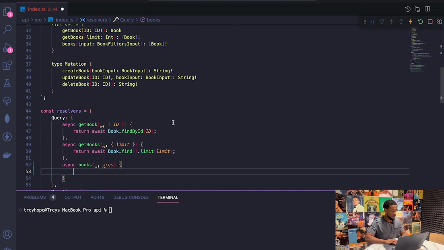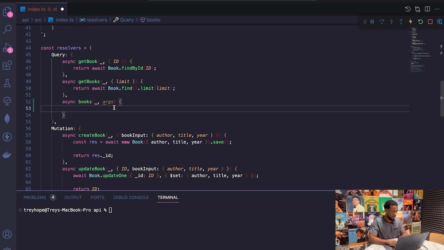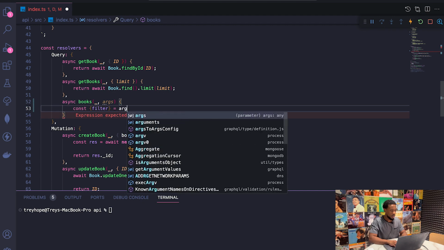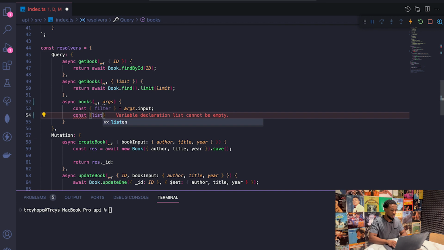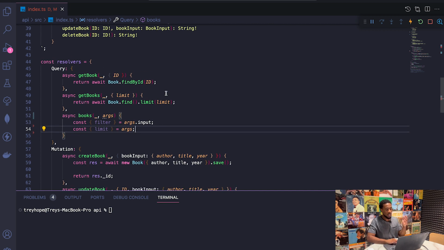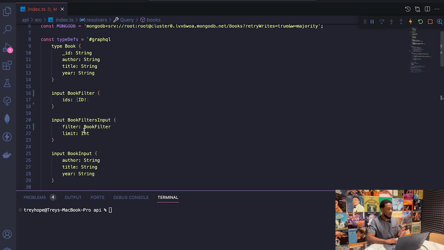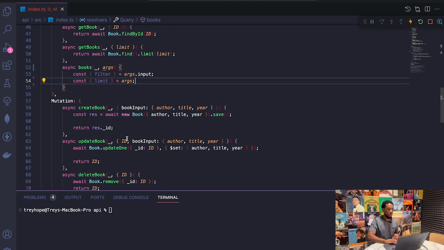So I'm going to say const filter equals args.input and const limit equals args.limit. The reason that we have to do args.input for the filter is because our filter object is of type book filter, which is an input type, so it's wrapped in an additional map. But limit is directly of type int, so it's not wrapped in anything extra, so we can just call it directly off of the args.